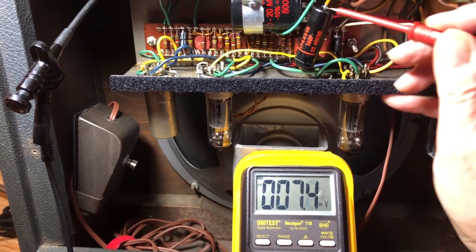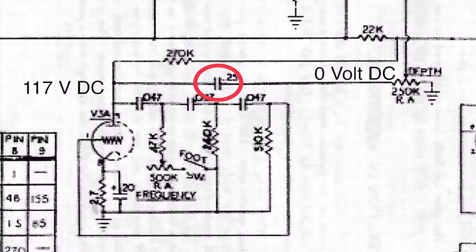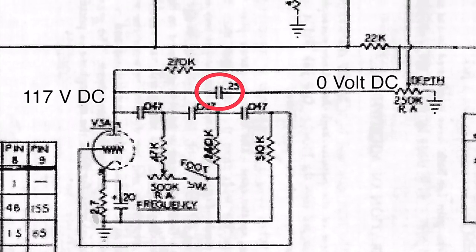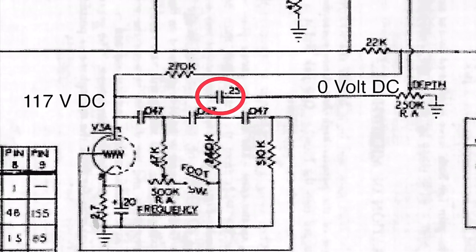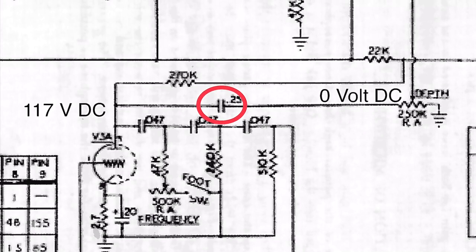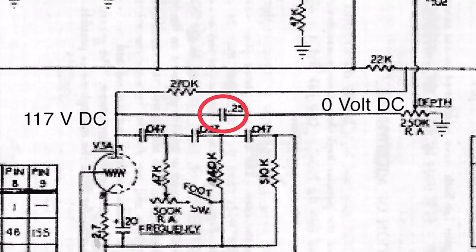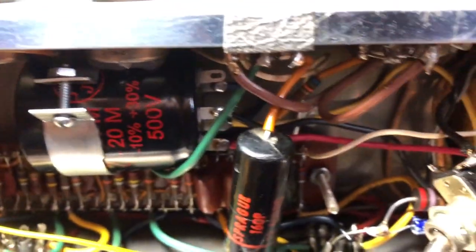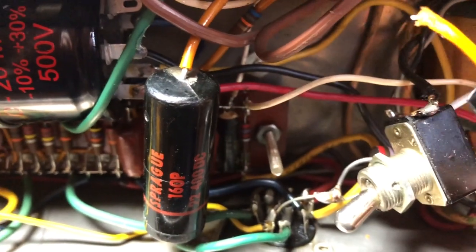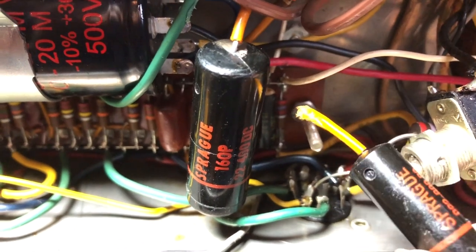So what's the purpose of this capacitor? Let's take a look at the schematic. Here it is. And the purpose of this capacitor is to block this 117 volts of DC, so we don't have any voltage on the depth potentiometer in the tremolo circuit. I had to remove the power switch to get access to the death capacitor, but here it is. We don't need that thing anymore.